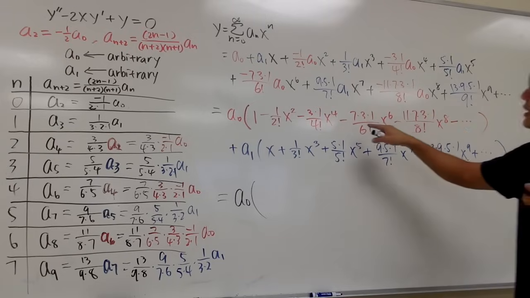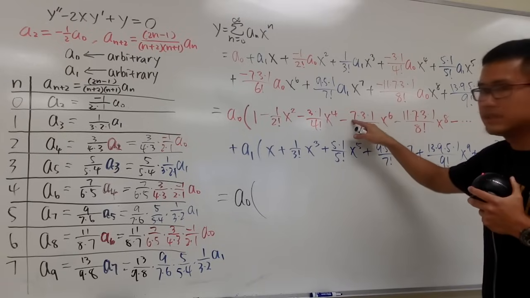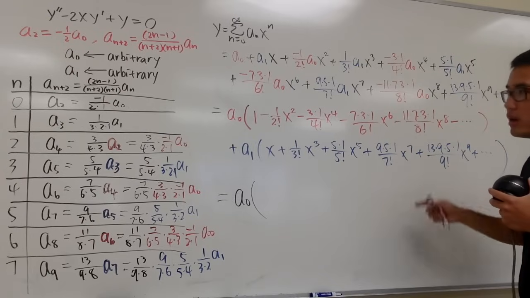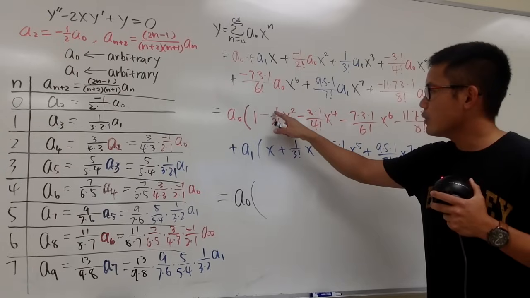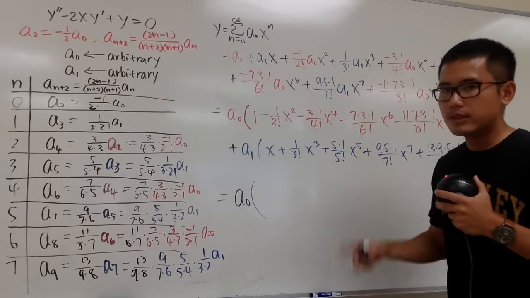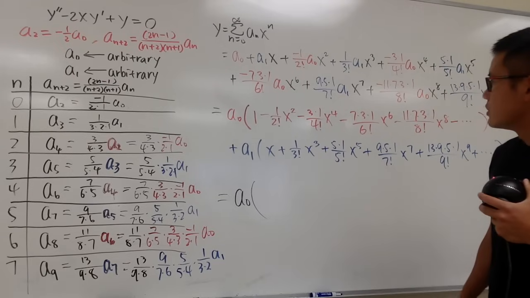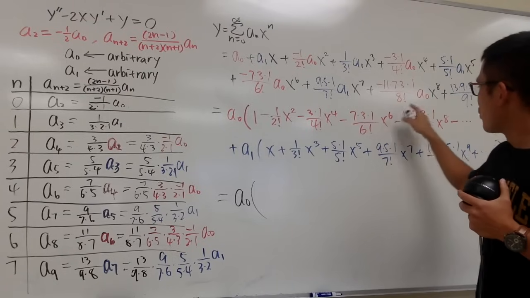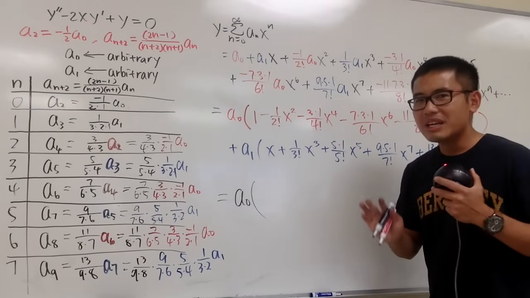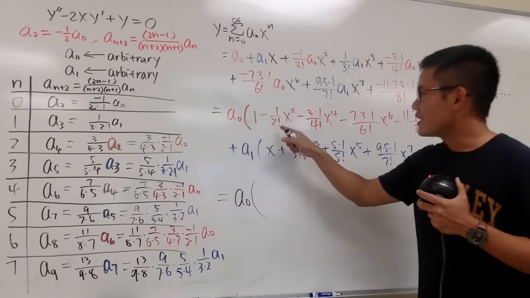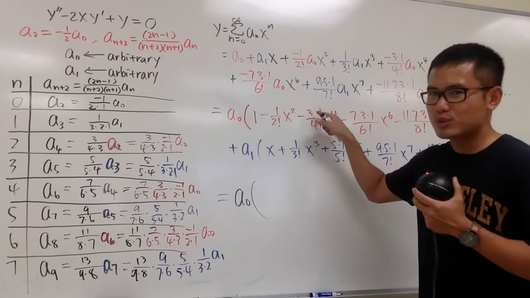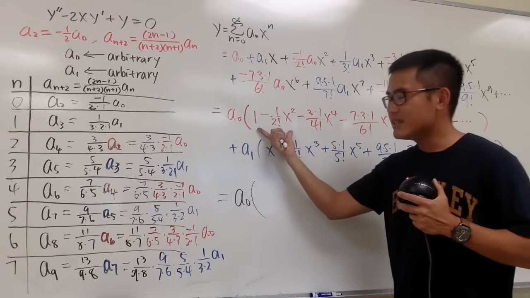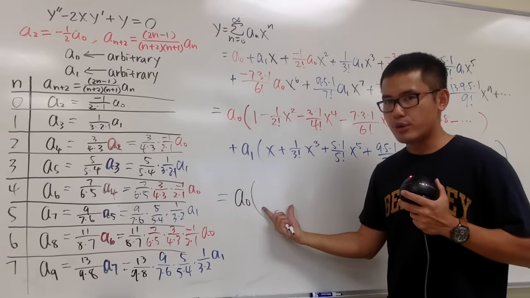Well, you see, from 3 to 7, it's adding by 4. And then from 7 to 11, it's adding by 4. But the issue is that from 1 to 3, it's only by 2, right? So in terms of the numbers that you are multiplying, this adds 4, but this is adding 2. So this is how we have to do it. From here to here, from 1 to the extra 3 right here, I don't really have a nice pattern for that. So I will write these two terms first, separately, okay?